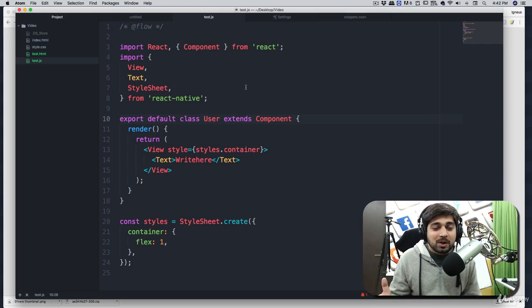And from the next section onwards, we're going to write our very first code and try to test out things in React Native design. So let's go to the next section and I'll catch you there.